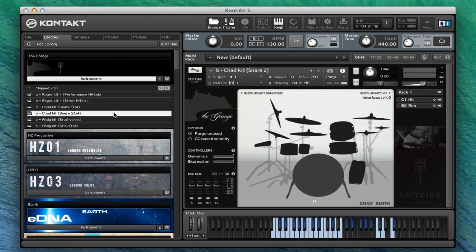Now, in the stereos, let's load up the same kit and you'll see what we've got here. You'll see these are all stereo pairs created from the different perspectives of overheads in different positions in the room. So I'm going to just go through so you can hear them. So this is a mid overhead sound. That's a closer overhead sound. That's a roomier overhead sound. Straight overheads. And then our stairwell type sound. So between all of those different overhead sounds, you've got a very clear and easy way to mix all this stuff.